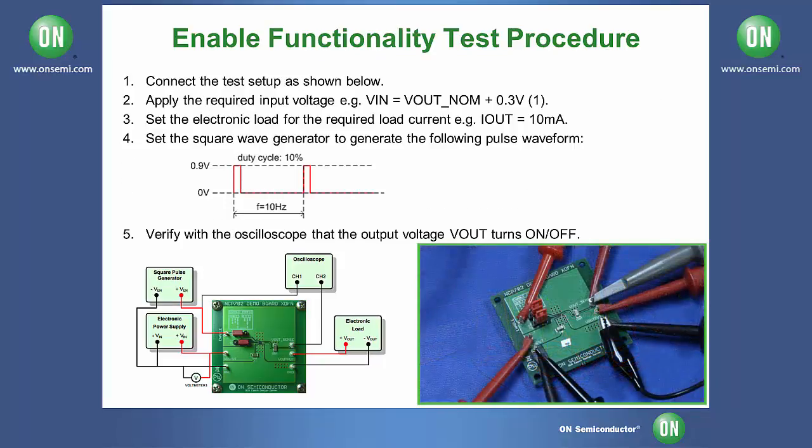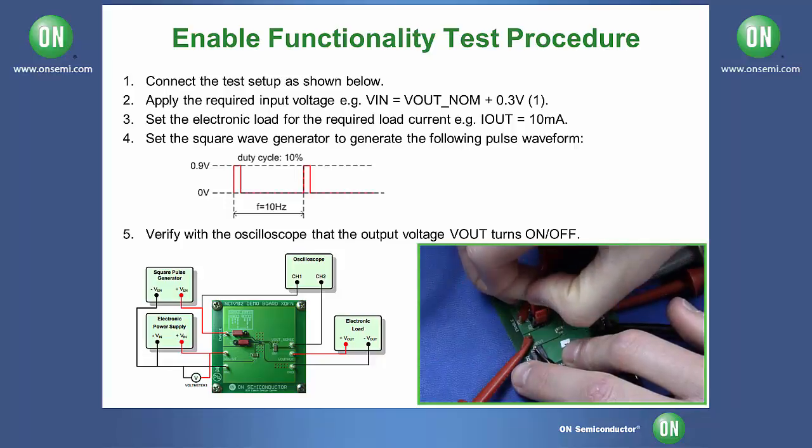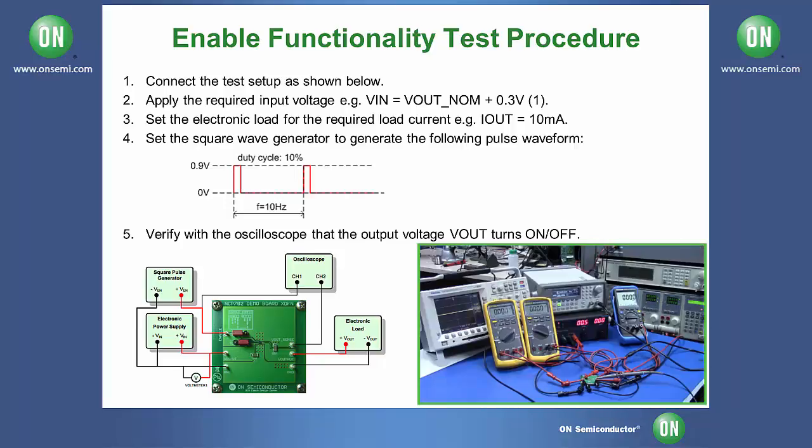Now to test the enable feature of your board, please move your upper jumper to the other position, which would be left and middle, so that the enable is now from the enable pin rather than the input pin. Before re-enabling your load and voltage source, please make sure your voltage source is set to 0.3 volts greater than your nominal output, which in our case is still 3.1 volts in, and your output current is 10 milliamps.